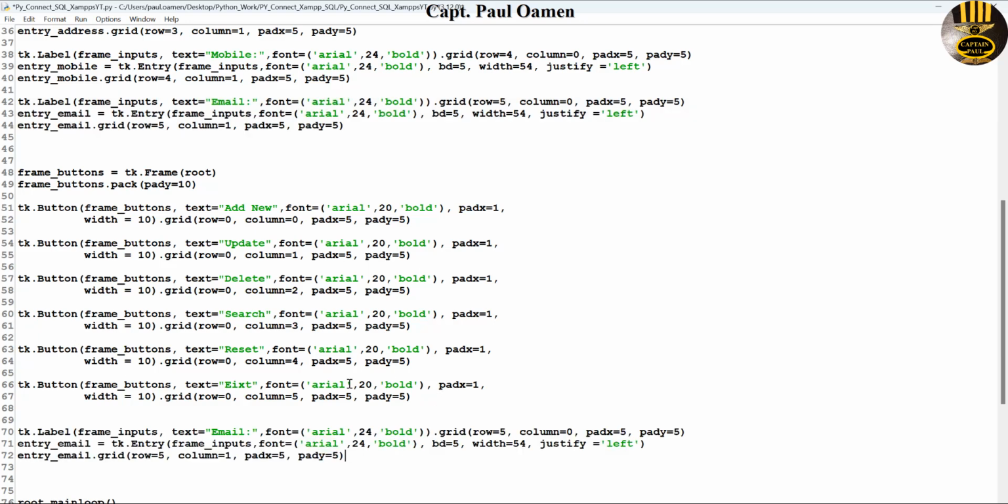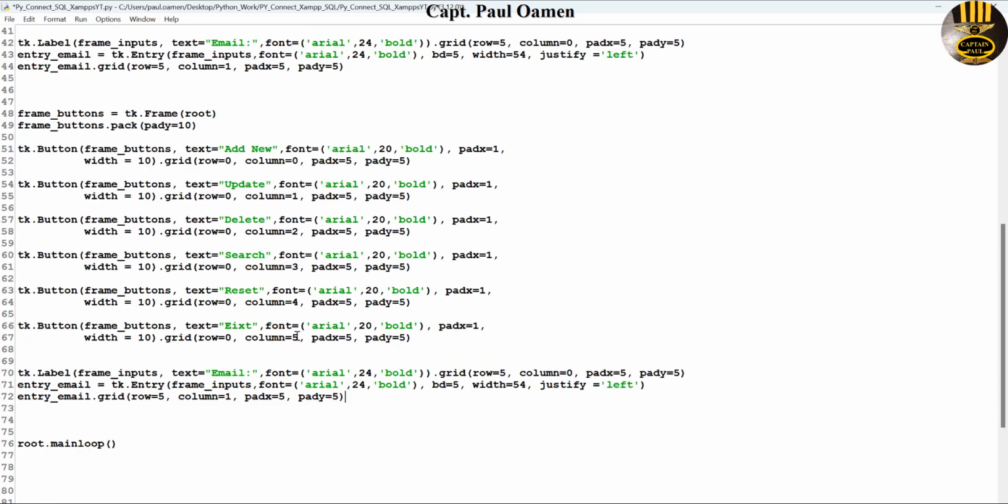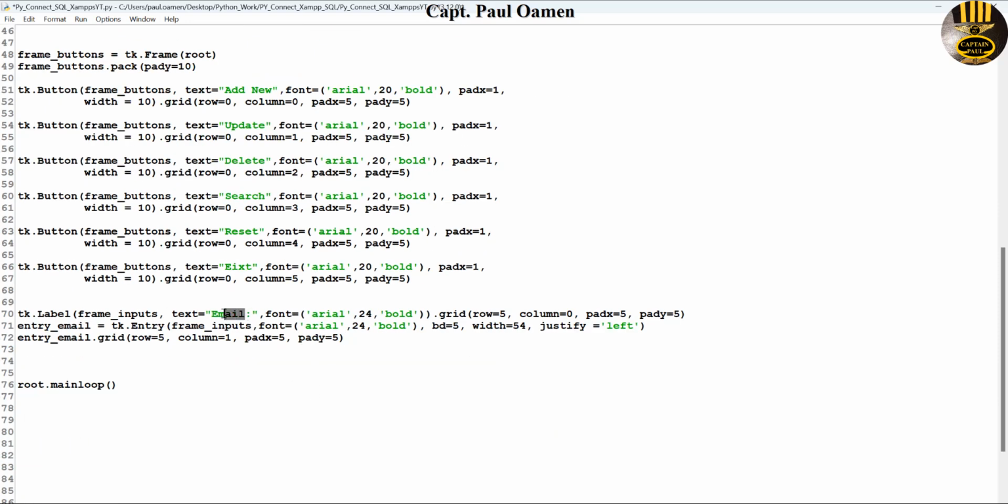I'm going to paste that, and I'm going to change the text content here to search. The font remains the same, but the row here I'm going to change to 1, and it's going to be inside the button. So let's see, frame is going to be button there. Okay, so that's 1.